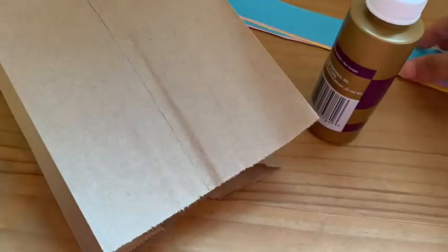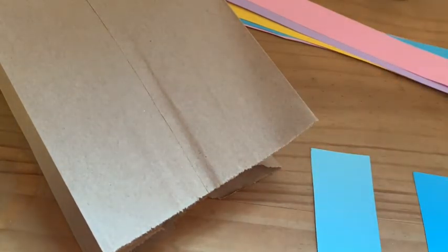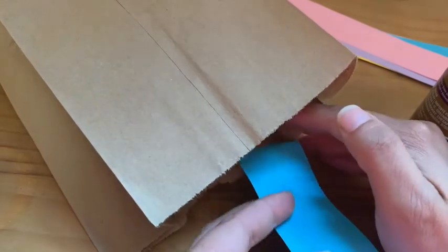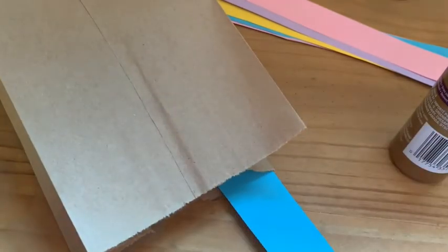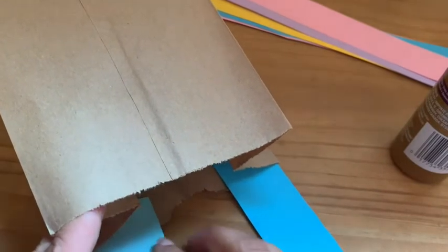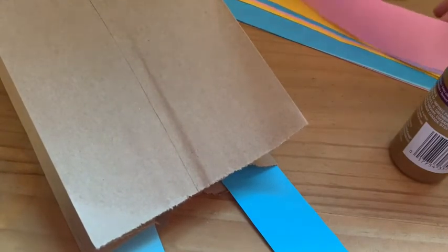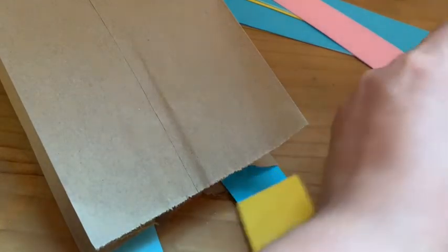And now we're gonna start gluing the top and the bottom. I'm gonna add the glue. So I'm gonna start by gluing on the back side. Gonna start two at a time. And just go from there and see how many I like and how many I want. If you have a bigger bag, well, maybe you can add more. Here's another one.